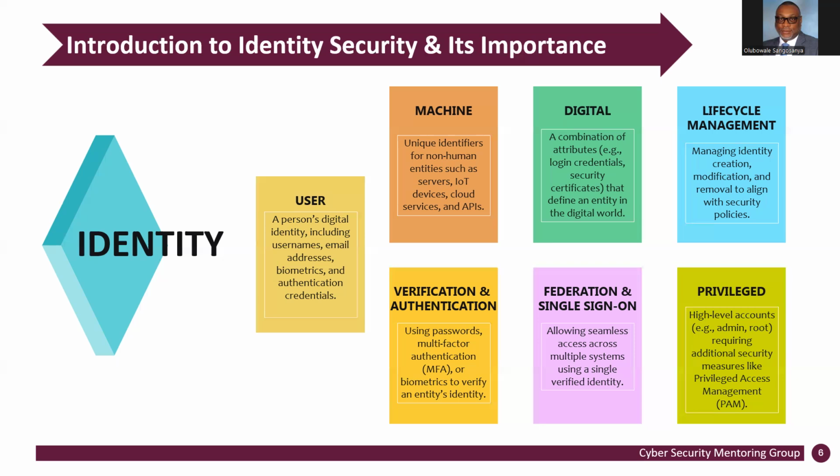For instance, a human being joins the organization, moves around from one department to the other, then eventually leaves the organization. Then you could have identity verification and authentication, and in the same way you could have federation and single sign-on, which basically speaks to the ability to use an identity across multiple federating units, or multiple departments.